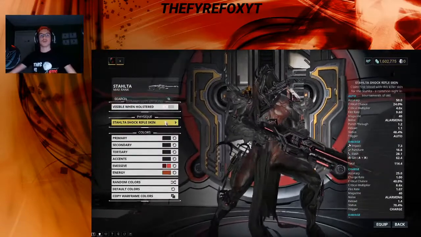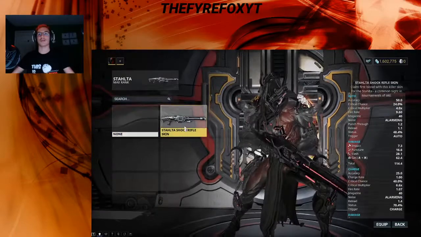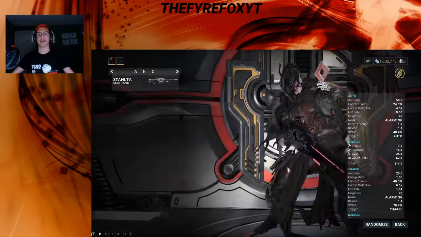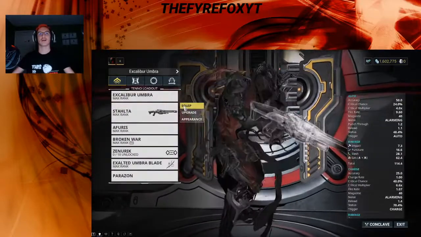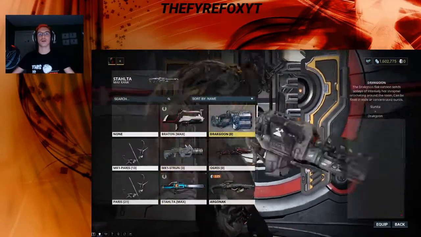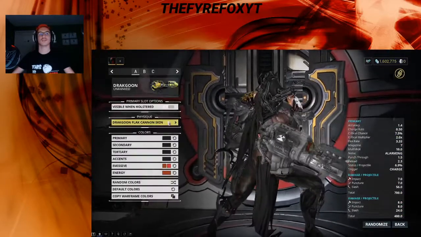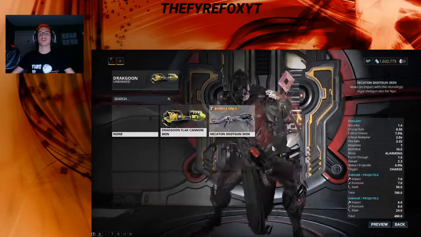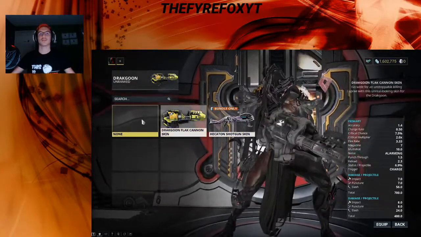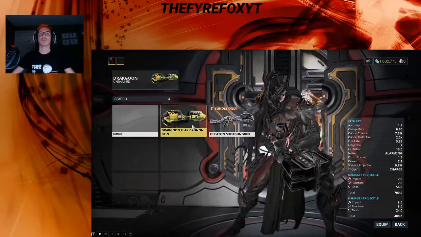So with this one, I was able to get the Stala shock rifle skin. This is the normal Stala. It looks kind of wimpy. This one looks really badass. And it looks really, really good with the black. I've also got the Dragoon. It's currently using a skin. It's using the Black Cannon skin. You can also get the Hackathon shotgun skin. It looks really wimpy compared to the Black Cannon. This one, it's okay. I really want to use the Dragoon.